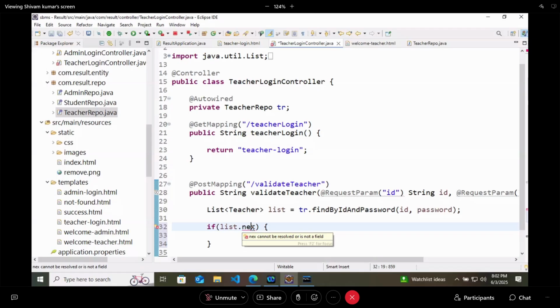Okay, let me show you one project. Which project we did before it? Spring Boot JDBC.